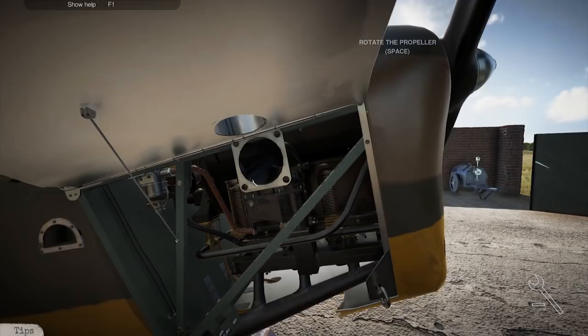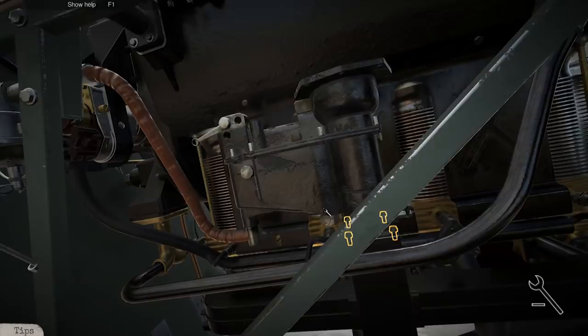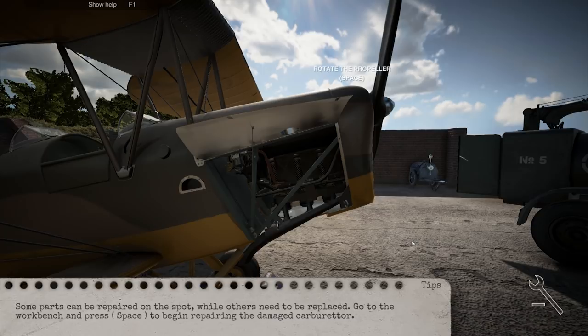Some people are going to like that. Some people aren't. Some people like the whole doing each and every little nut and bolt. Okay. So carburetor... So let's take these out. I do like the way they're spinning. That's kind of cool. So they got the whole animation going at least for them. And I don't know how I feel about that. Some parts can be repaired on the spot while others need to be replaced. Go to the workbench, press space to begin repairing the damaged carburetor.